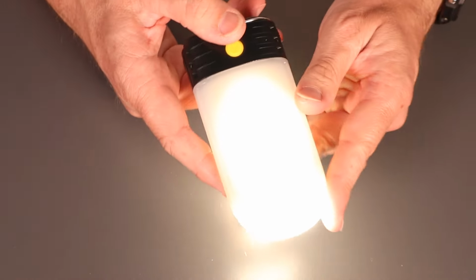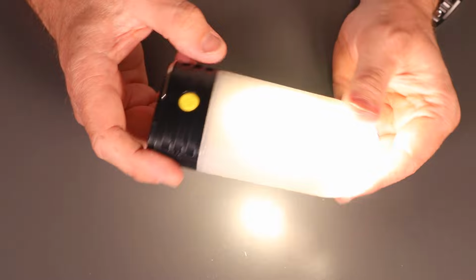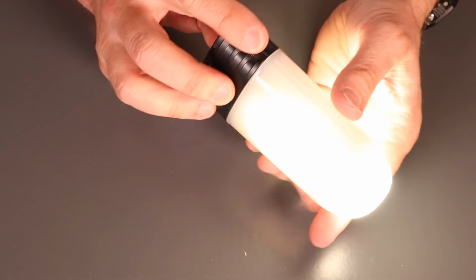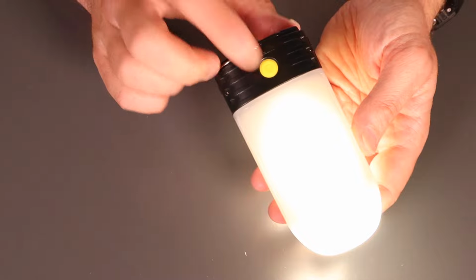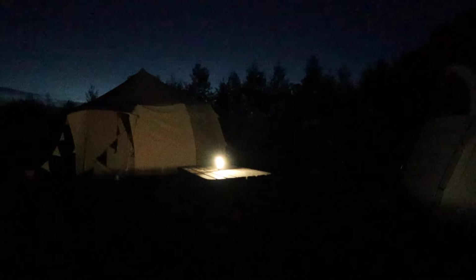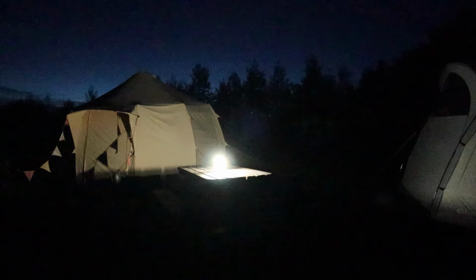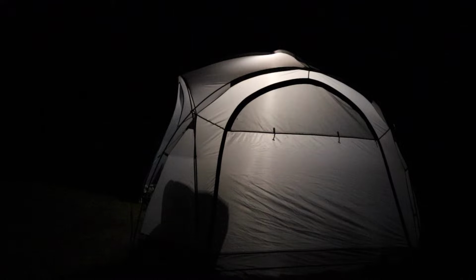And yeah, really provides a really great level of output, really useful, keeps the tent lit all evening if you use the lower settings. And yeah, we'll take it out and show you how it works. So the lowest setting 6 lumens with a runtime of 100 hours. The medium setting 65 with a runtime of 22. And at the higher setting it's 250 lumens output with 10 hours runtime. Obviously, as I said, the LR60, the newer model, does have slightly longer runtimes and output brightness.